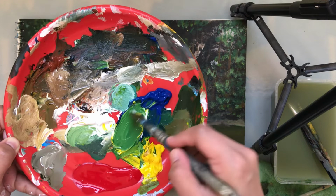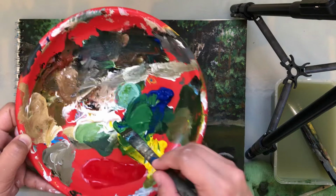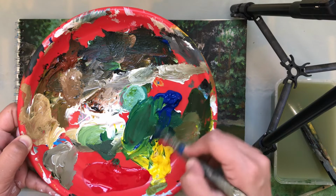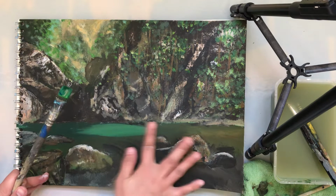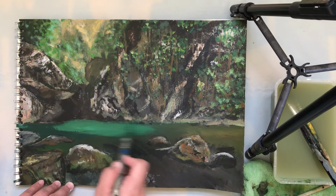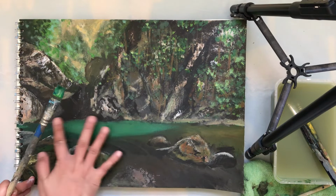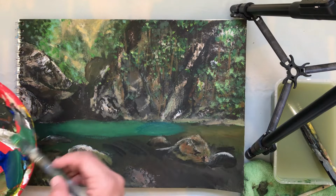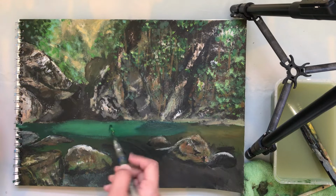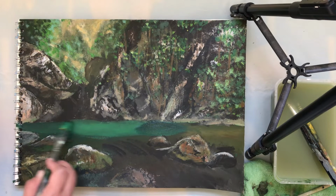More blue. We don't want it to be super green at the moment. More blue and more white. You can add a little bit of red just to tone that color down. And let's try, okay? Okay, we're starting right off in the middle. Okay, now while the paint is still wet, I'm gonna dab onto my blue. Paint the sides. I'm gonna mix the black with the blue so that it's quite dark. Okay, I'm gonna get my yellow plus brown.